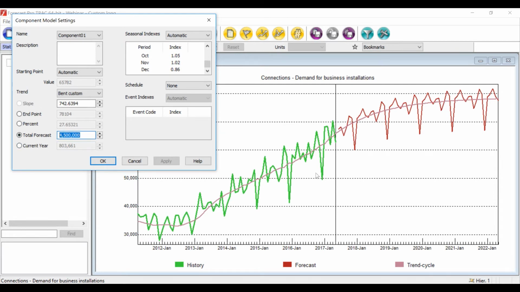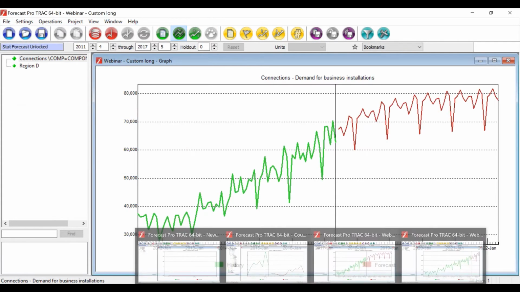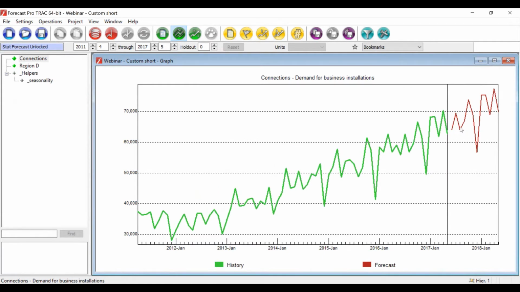Okay, so again, this is the introduction to the custom component model in general. This is not a new product example, but we're now going to look at one. I wanted to get across some basics before we looked at the new product. So what I'm going to do now is bring up the same data, but we're only going to look at 12 months.